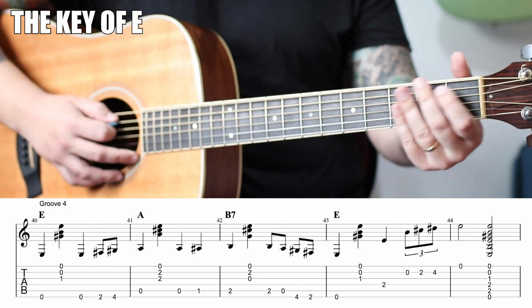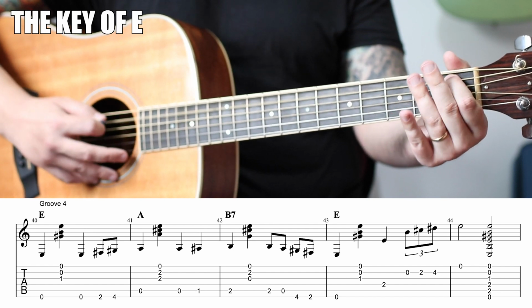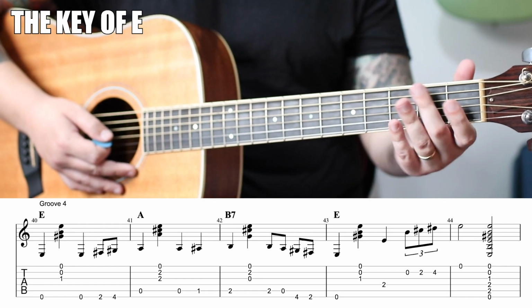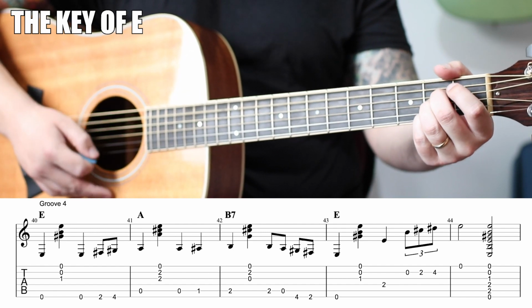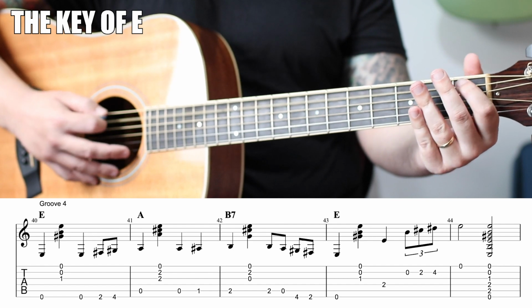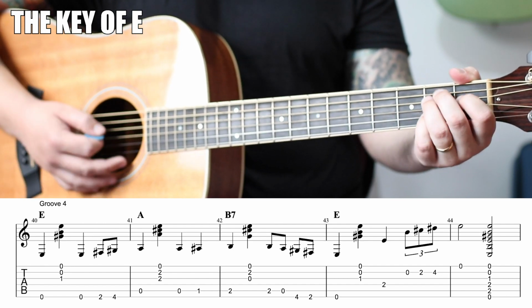In fact, the note we're using as a passing tone is the note that turns a scale into a blues scale, which is pretty interesting. 1, 2, 3, 4, and 1, 2, 3, and, well, quarter notes here. 3, 4, 1, 2. So up to there.